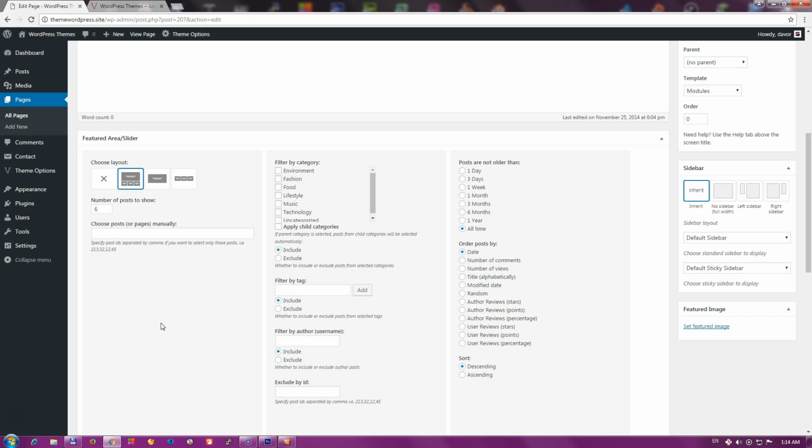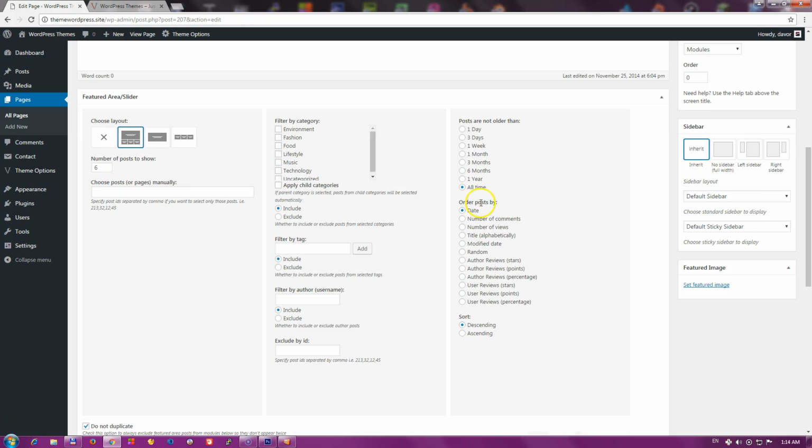So I will erase that field and make the featured area display latest posts from all categories, not filtered by any tags, authors, or excluded by ID, and posts from all time, and such stuff. As you can notice here, the theme also allows you to choose posts inside this specific area by the number of comments, number of views, by the titles, by the modified time, randomly, and of course if you decide to use the reviews plugin, and the free version is shipped along with the theme, you can also select to filter the posts based on their ratings.